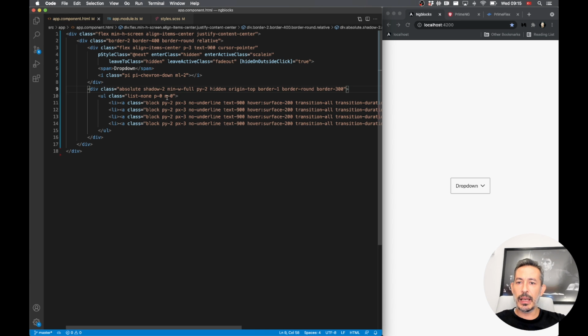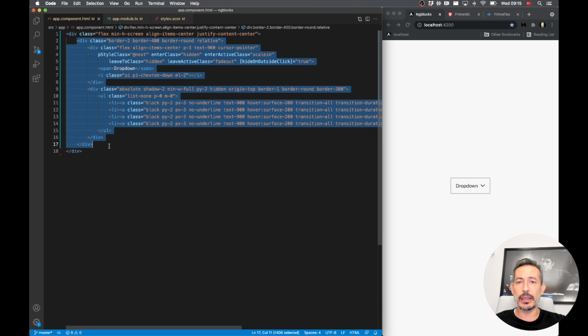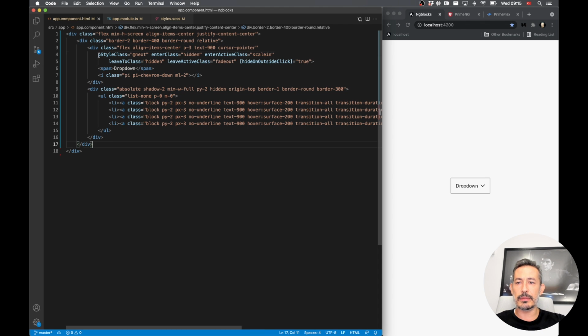Okay, now let's wrap this up. In this tutorial, we have created a dropdown using PrimeFlex. If you're creating your own dropdown, you can wrap this inside your own component and reuse it in other pages as well. This applies to all other libraries. The only difference is this P style class directive. At PrimeVue, we also have it as a directive. At PrimeReact, it's a higher order component that wraps the content. And for PrimeFaces, we have it as a data attribute. The script goes through the document and applies these animations for the necessary components.